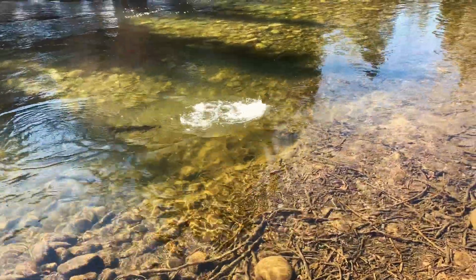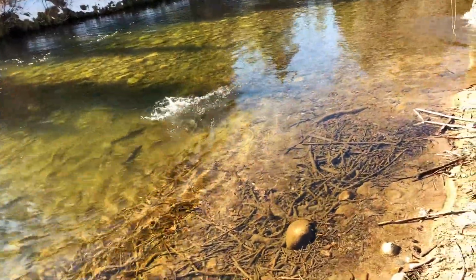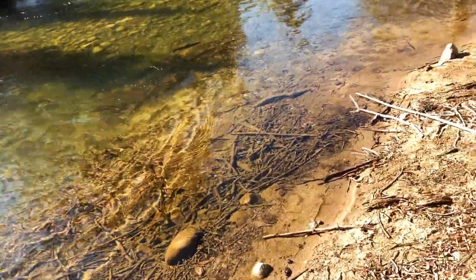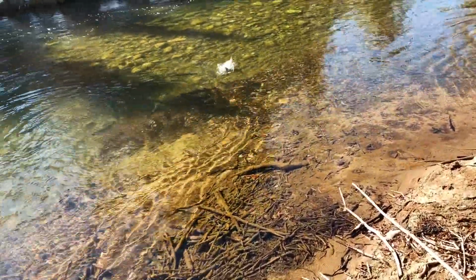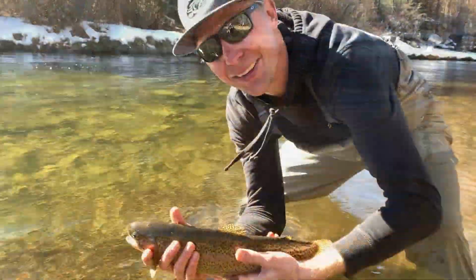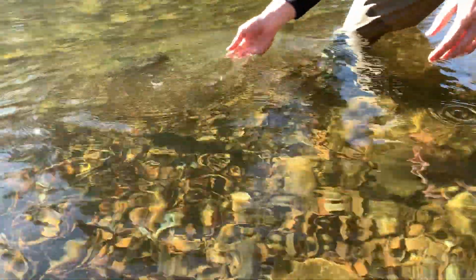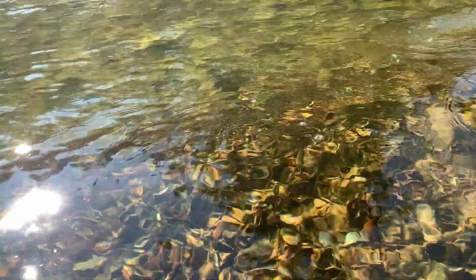Now time your cast. If you see the fish coming around the outside of the pool and then rising as it comes to the front, time it for when he's about to be coming to that zone, coming up for that feeding area. Now this is a fascinating yet frustrating type of dry fly fishing, as it comes down to timing and presentation. But with a little luck and a little bit of practice, you can bag that fish.